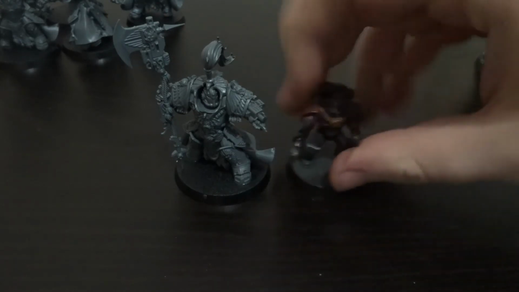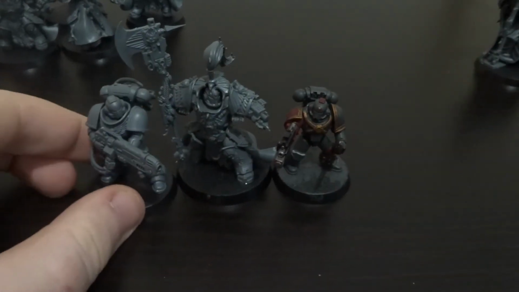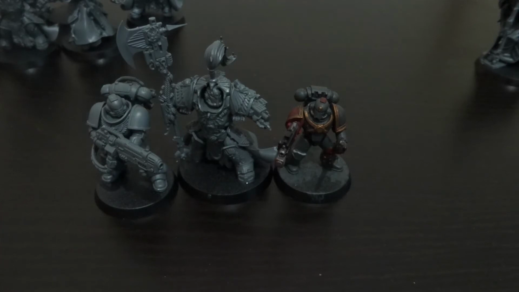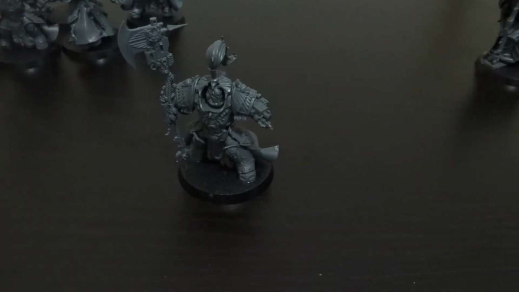And again, with your standard size, here's a normal Space Marine, and on the other side, a Primaris Hellblaster. Now, these stand taller than Primaris Marines, and they're taller than Standard Marines, as they should be. These guys tower over everything else.